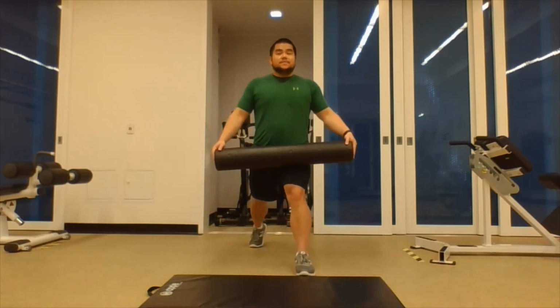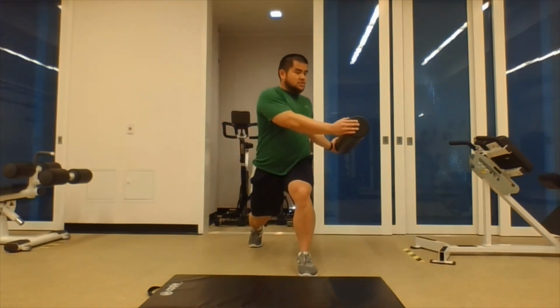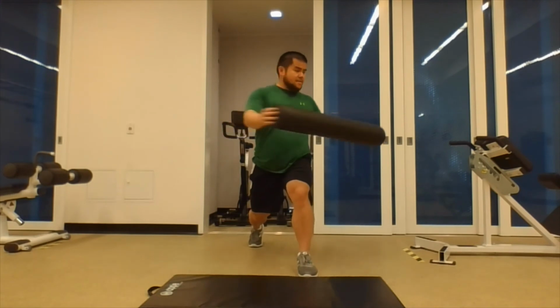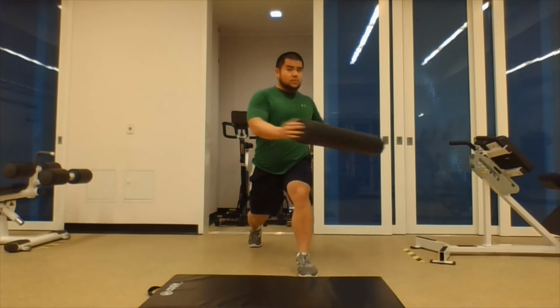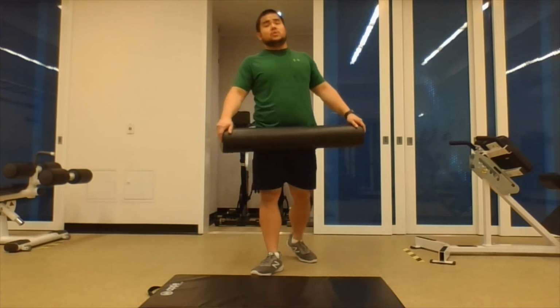Getting ready. Woo. All right, so once again, kneeling or hold it here. And 1, 2, back. 1, 2, 2. 1, 2, 3. 1, 2, 4. 1, 2, 5. 1, 2, 6. 1, 2, 7. 1, 2, 8. 1, 2, 9. 1, 2, and 10. And whoo.